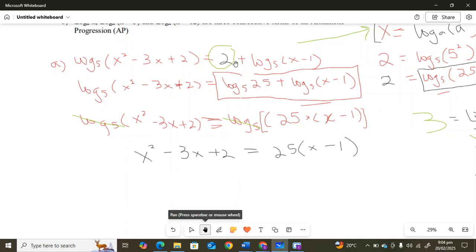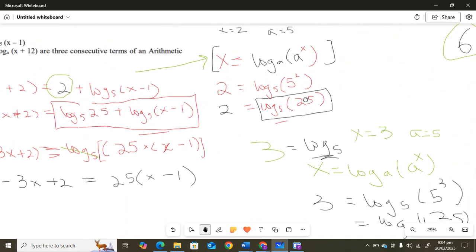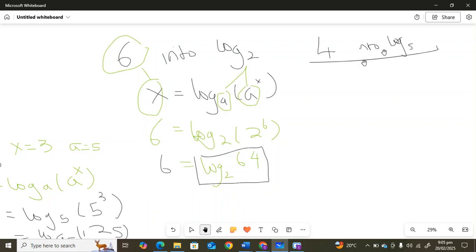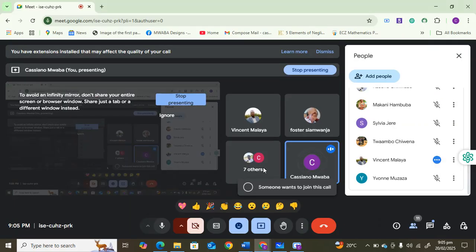So, Mr. Foster, these two here is what we are explaining here. How to convert a number into a logarithmic form. You use this formula. Okay, colleagues, has anyone found this one? So you explain so that what have you found for this one? Have you found log 5, 625?